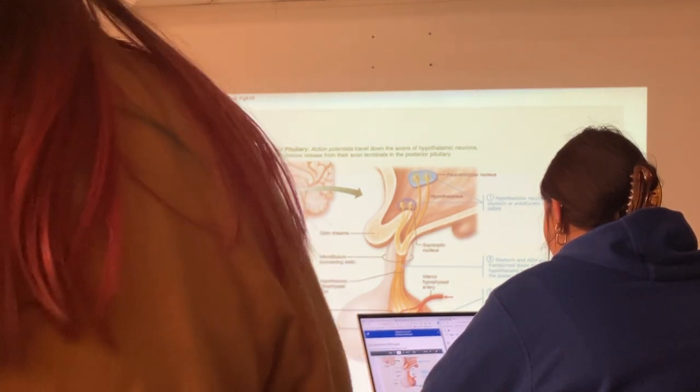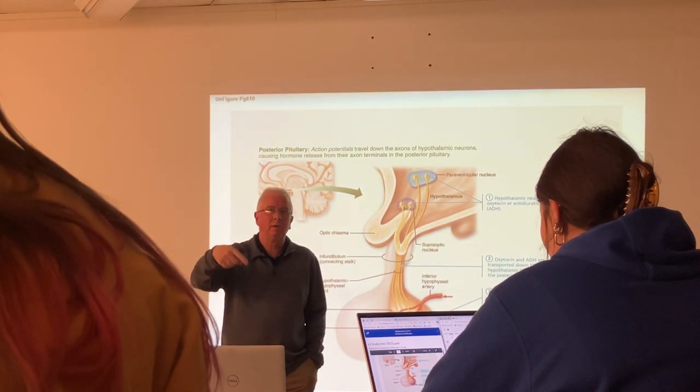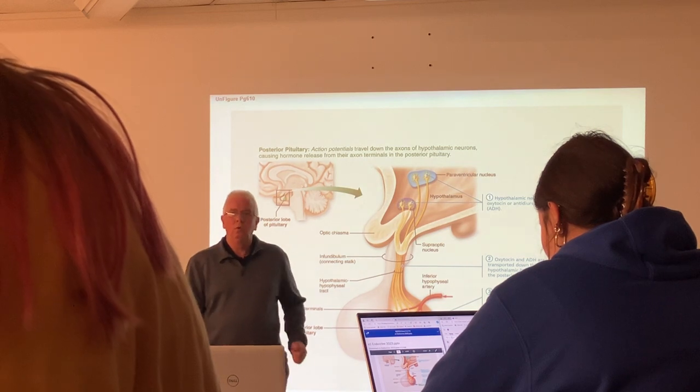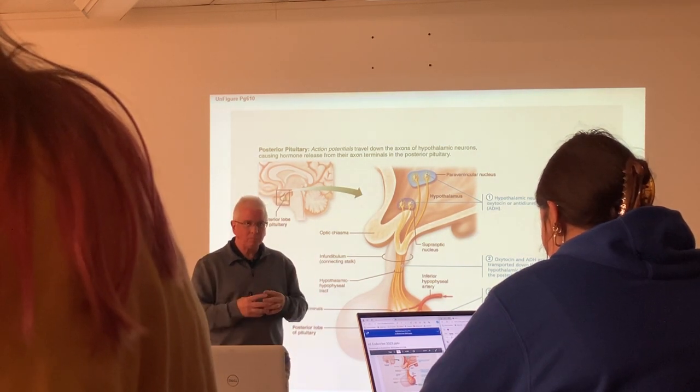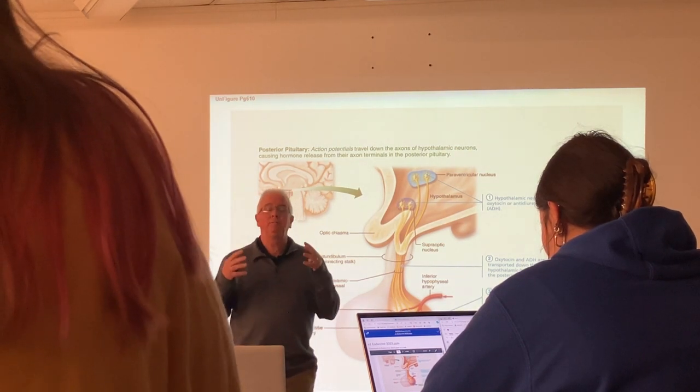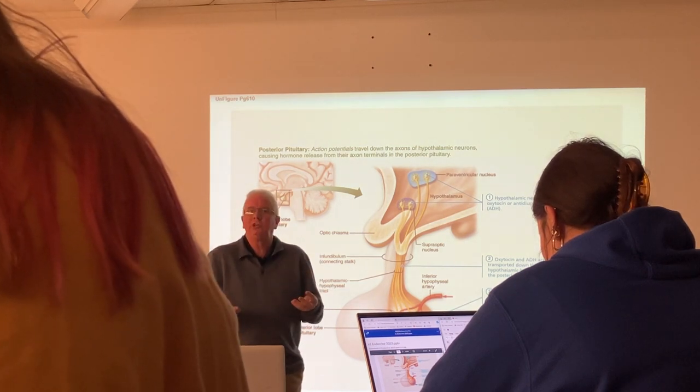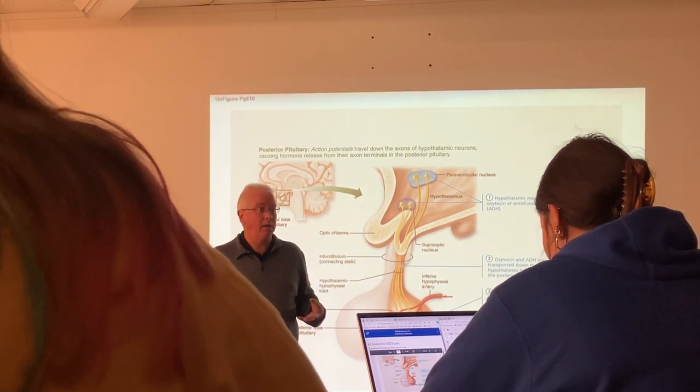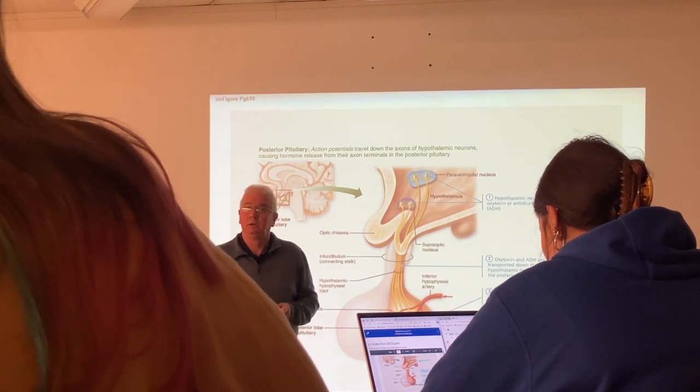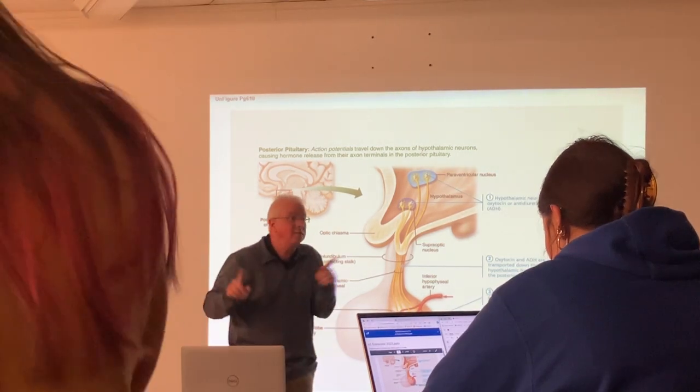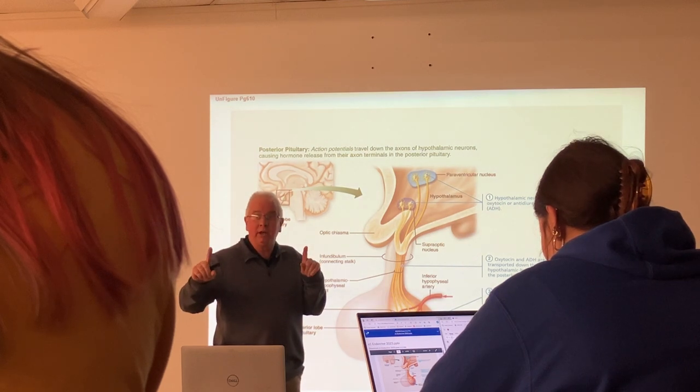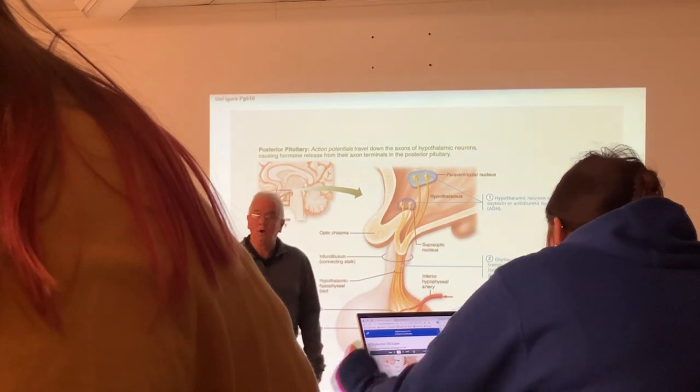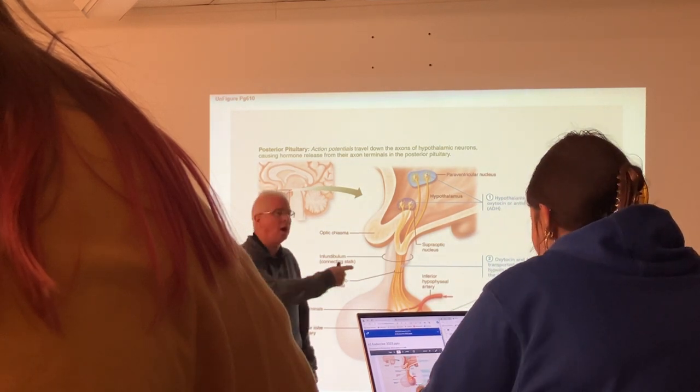The receptors that ADH binds to in the kidney are blocked by alcohol. Alcohol binds competitively to these receptors. So, let me tell you what it does again and then put those two together and then we'll leave it. ADH is called anti-diuretic hormone. It binds to receptors in the kidney and it facilitates the production of water channels. It allows the kidney to reabsorb water. By reabsorbing, I mean keep it in your body. Keep it in circulation. Like, your kidneys are filtering it and if it stays in there, it's going to be urine. ADH says, uh-uh. We put all that water out in the urine, I'm dehydrated. So, I'm going to keep the water in the body by reabsorbing it, moving it back into circulation. That's what that is. So, alcohol binds to those ADH receptors and blocks the binding of ADH.